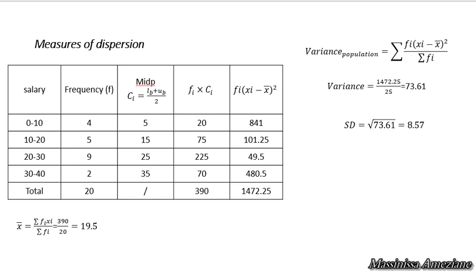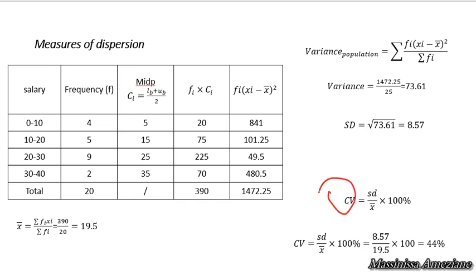And now another concept is CV, the coefficient of variation. As you know, standard deviation alone cannot be used to compare variability between variables with different units. So CV helps us to compare variability between different datasets or scales, like two investments with different average returns, for example. A lower CV means more stable or less risky relative to its mean.